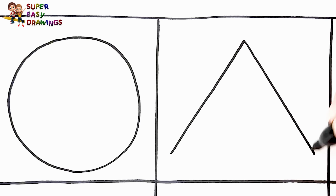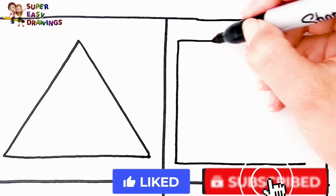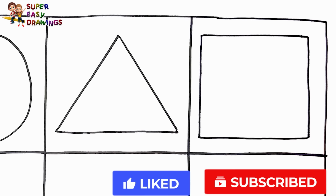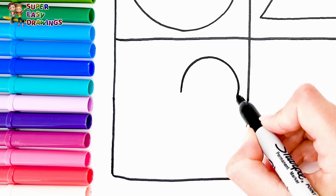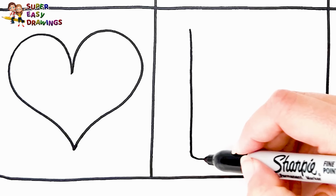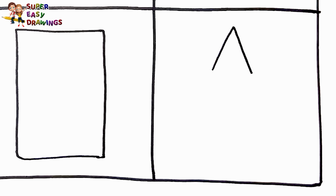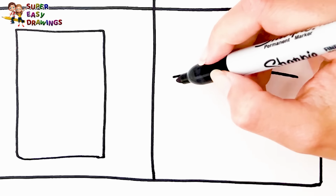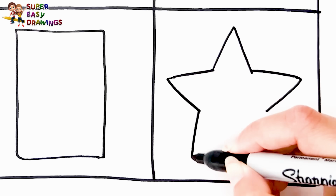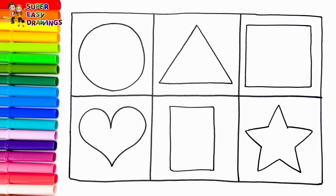Triangle. Square. And a heart. Rectangle. Star. Awesome! Now I'm going to use this black marker to make this beautiful drawing more visible.